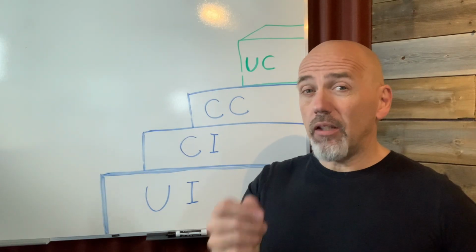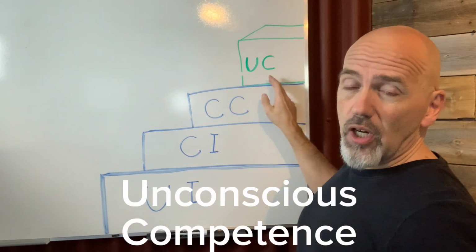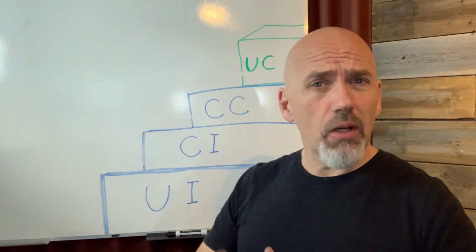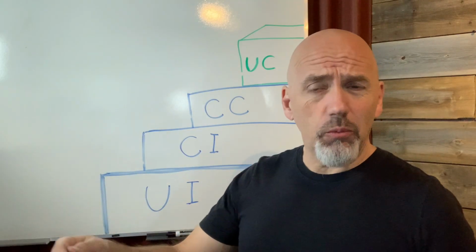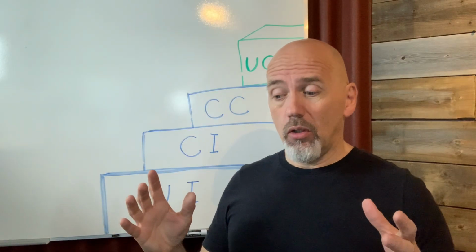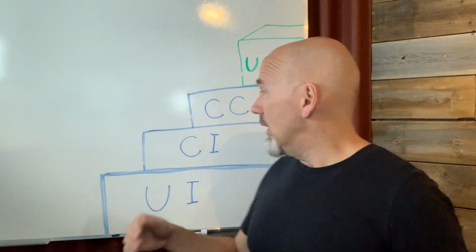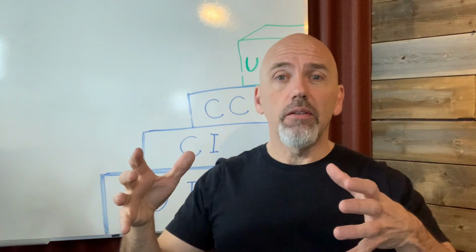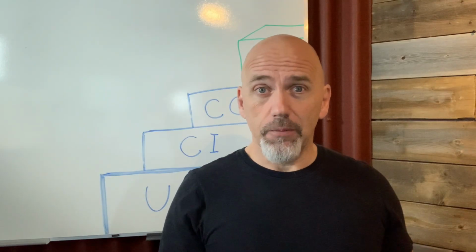With enough time and energy, we reach the final phase, phase 4, unconscious competence. It's the end of summer and you're easily riding your bike. You're out with your friends, you're riding your bike, talking to your friends, maybe drinking, thinking about plans of what's going to happen later on that day, thinking about absolutely everything else except what it takes to ride your bike. You put in the hours, you put in the time, and now your brain moves that skill to the unconscious in a way to be more efficient with its energies.